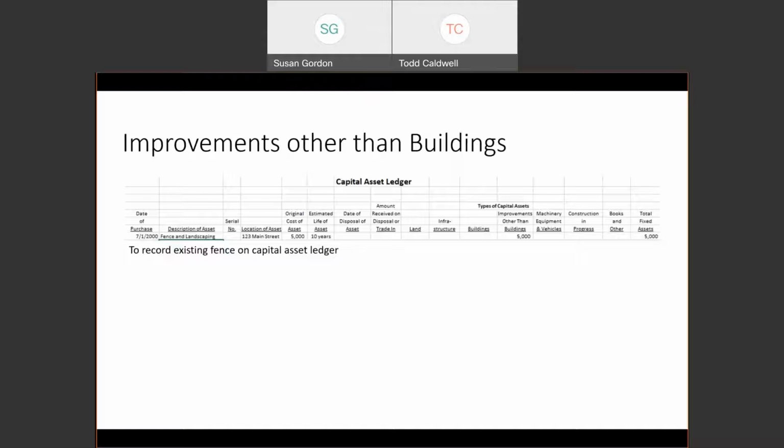So on my example here, we have fence and landscaping that we put in back in 2000. And the cost of that was $5,000 at the time, and we estimated that it would be good for 10 years. Of course, now it's been 20. My improvements other than buildings shows $5,000, and my total fixed assets shows $5,000.